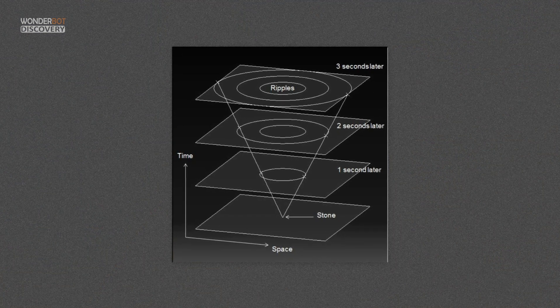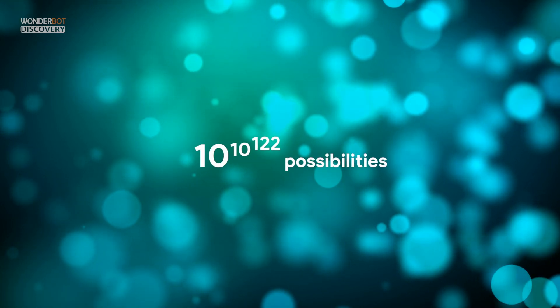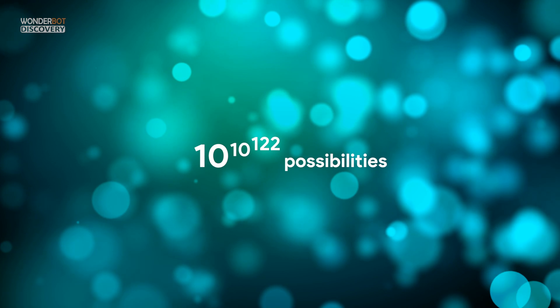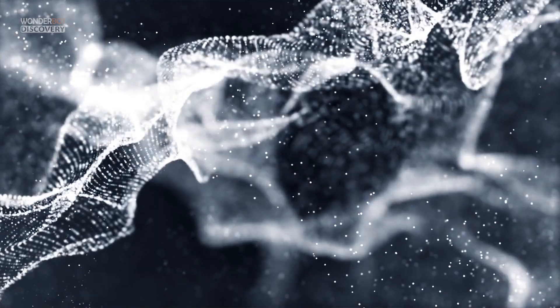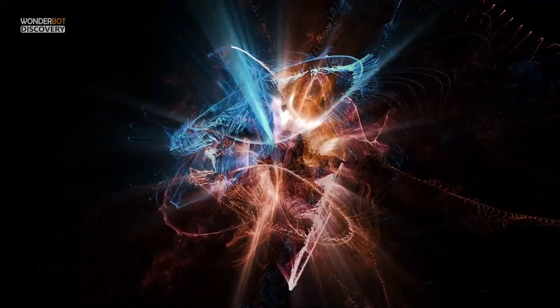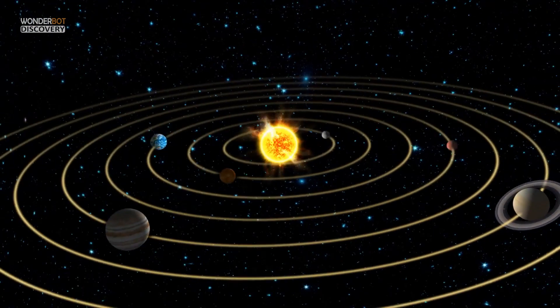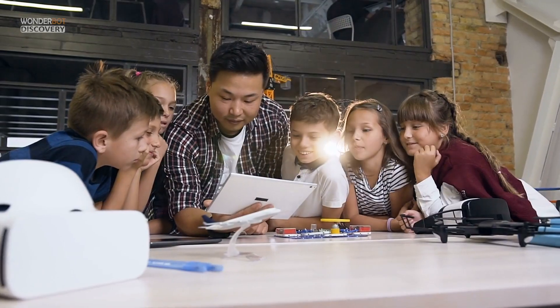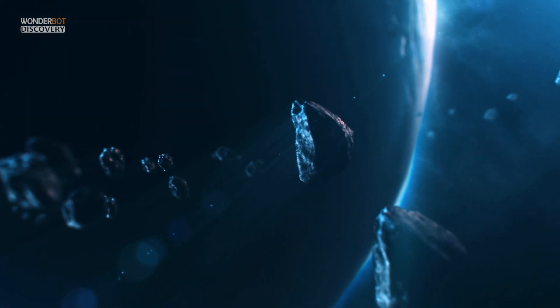Five: Parallel Universes. And last but not least is the idea of parallel universes. Going back to the idea that space-time is flat, the number of possible particle configurations in multiple universes would be limited to 10 to the 10 to the 122 distinct possibilities to be exact. So, with an infinite number of cosmic patches, the particle arrangements within them must repeat infinitely many times over. This means there are infinitely many parallel universes, cosmic patches exactly the same as ours, containing someone exactly like you, as well as patches that differ by just one particle position.